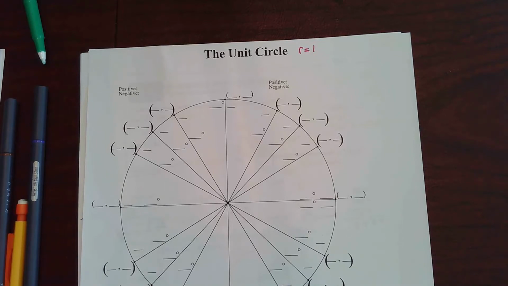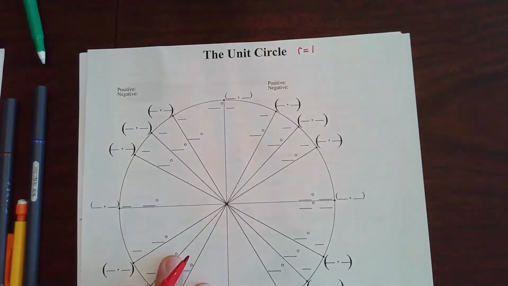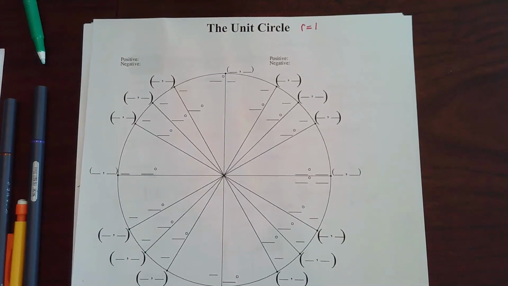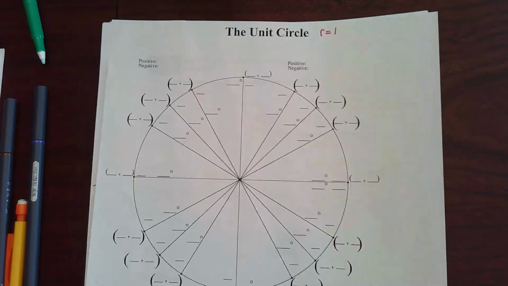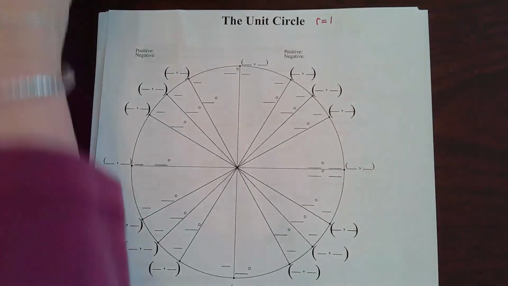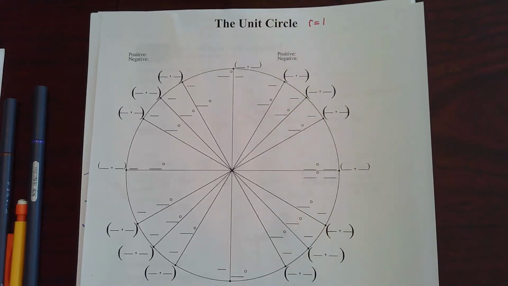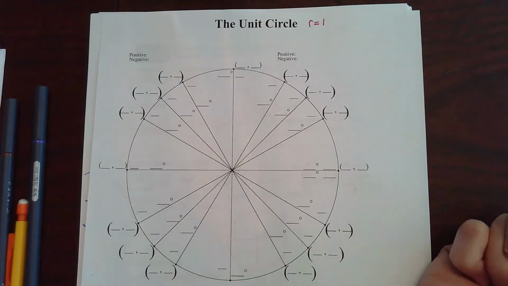So what we're going to use is what we talked about in the last video, which is our special right triangles. We're going to talk about a 45 and a 60 degree angle. All of the angles on a unit circle are derived from your special right triangles. So we're not talking about angles like 24 degrees or 192 degrees. We can, but we're not talking about those on the unit circle in particular. So when it comes to a unit circle, we're talking about only special right triangles and then your major quadrantals. So let's fill in what we know.